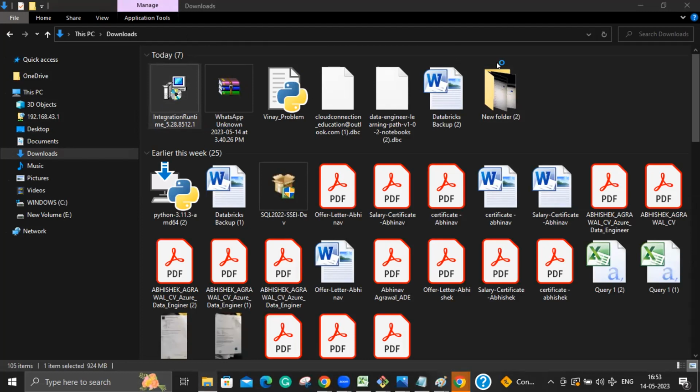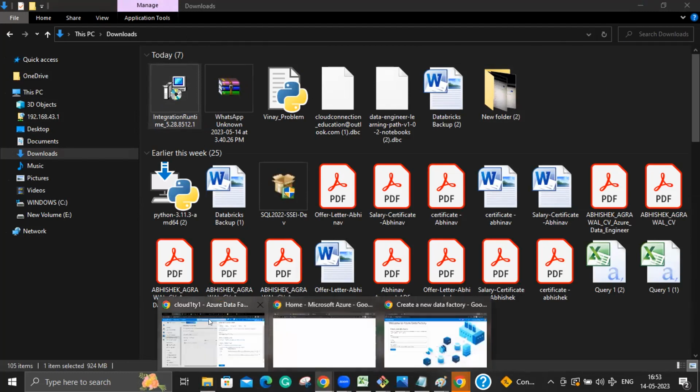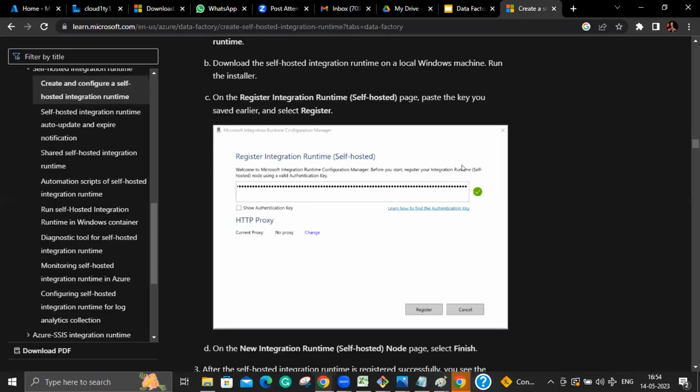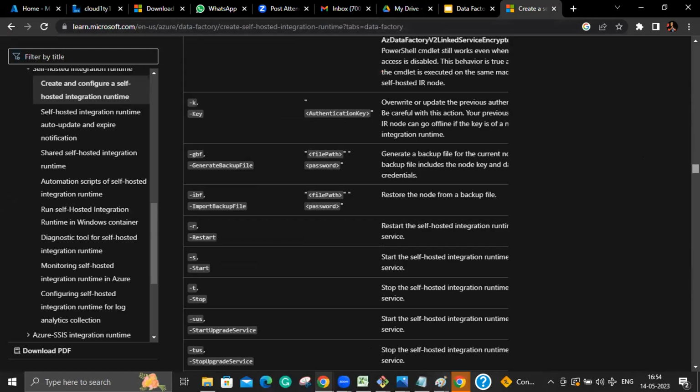I'm not installing this, guys. My laptop is very bad, so if I install this, it will go crazy. It is very simple: just install it and then authenticate it by providing the key. Register, and you will see an integration runtime running. You can easily complete it.